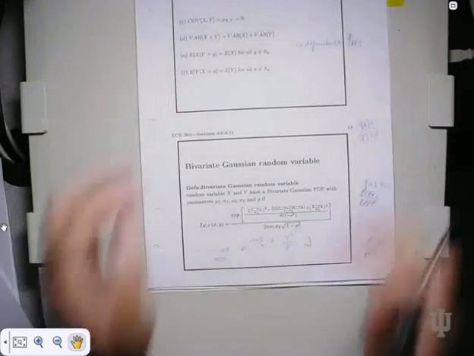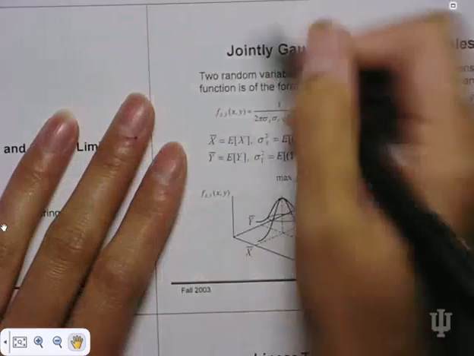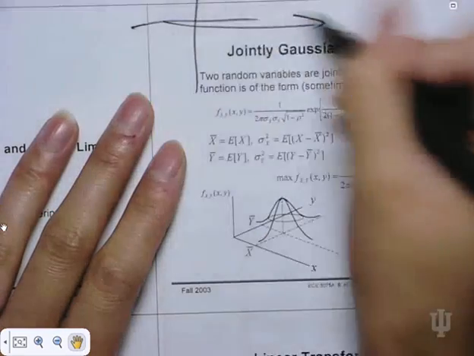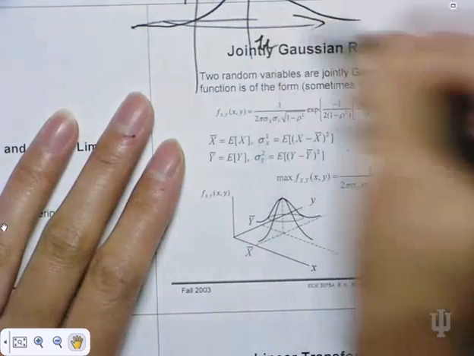Alright, we will start the bivariate Gaussian random variable. Maybe you can first look at the figure. We know one-dimensional Gaussian looks like this, right?